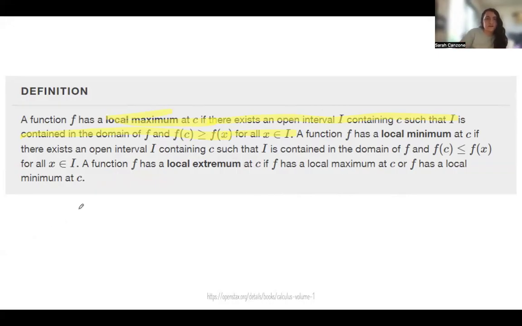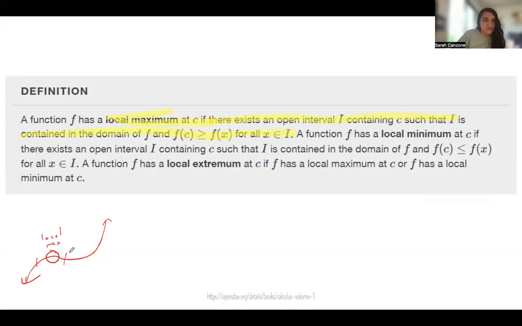So what this means is if you can create an interval, so this is not the entire function, this is not the entire bounded function that you have. I can say right here is a function. As you can see, this is an infinite function, so this doesn't have an absolute maximum or minimum. But if I chop off the function here and here and create my own interval, I see that it does actually have a local maximum. So this is the local max.